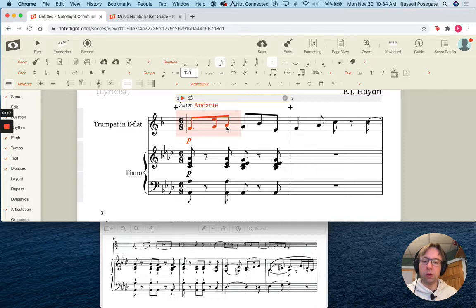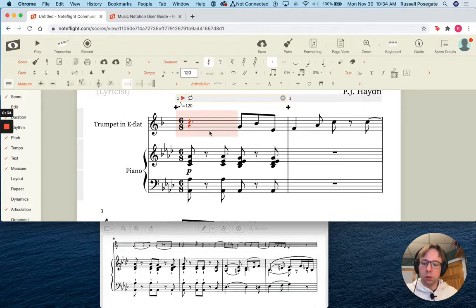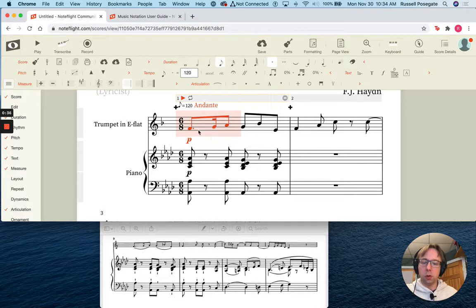Okay, there's not really a good way to select more than one note without using the shift key. So shift select, I've selected the notes that I want the slur to be over, and then I just press slur, which is right here. Use the letter S as well. Okay, and every time you press that, it's actually going to make a new slur. So just press slur once, and there you go, you have it.